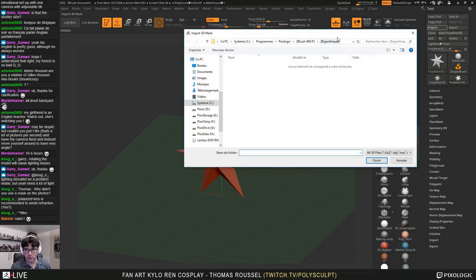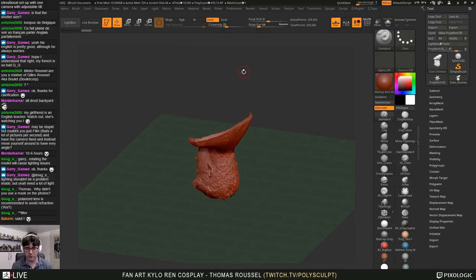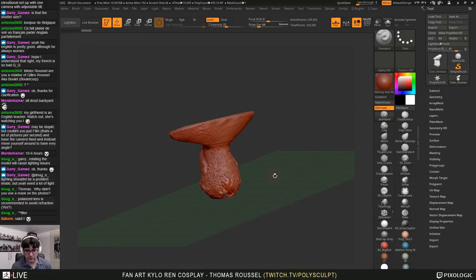Then I'm going to import, in my Kylo Ren folder, no, I put that inside of ZBrush. Scan ZBrush. Okay, then I have this OBJ file that I'm importing. And this is what I have inside of ZBrush.